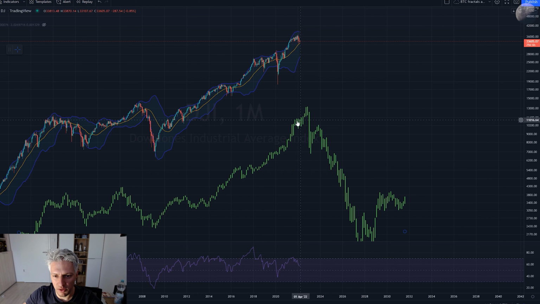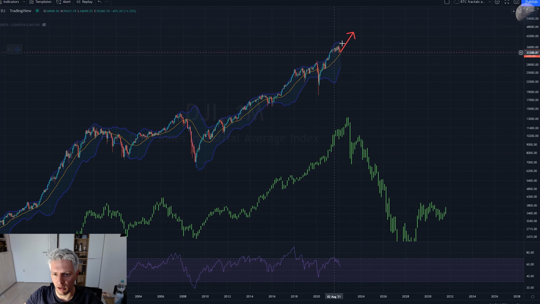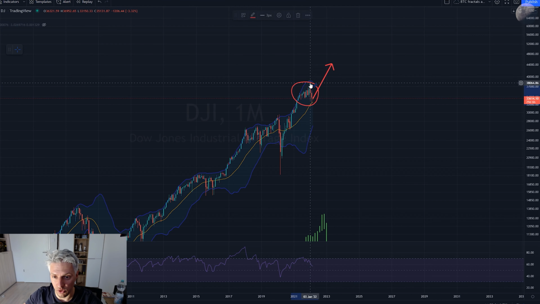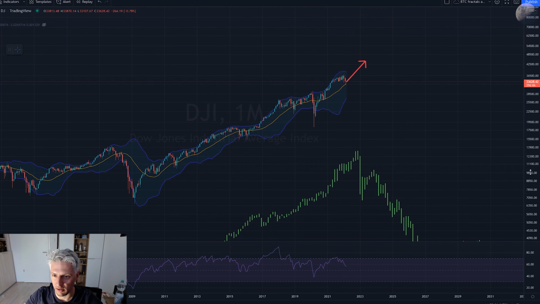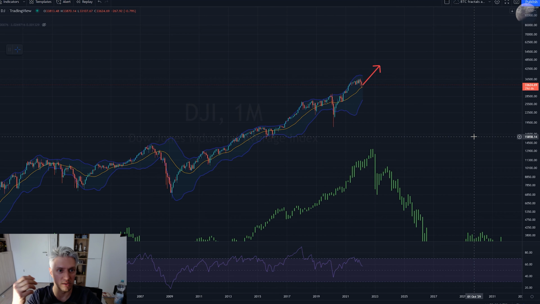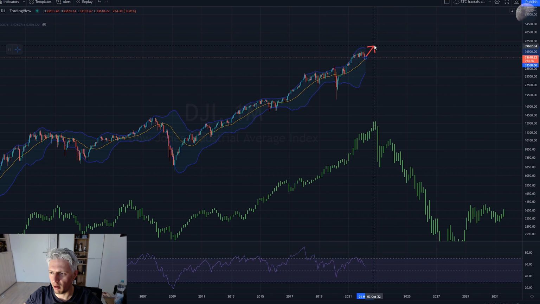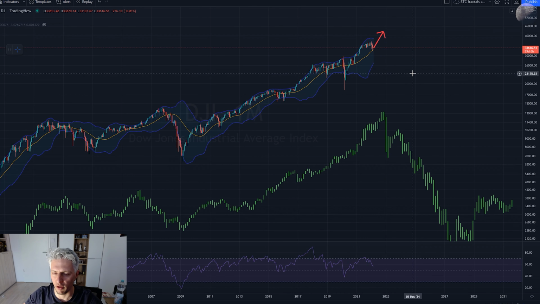And if it continues to follow this scheme here, then this would mean that we get a last pump, because this structure here is basically where we are now, okay? And we saw that in 1929 there was a last push upward, a last brutal pump, and we can assume that if we are in a situation similar to that time, this will continue to follow it in some form and pump one last time to around 40,000, 41,000, or even above 40,000 for the Dow Jones.